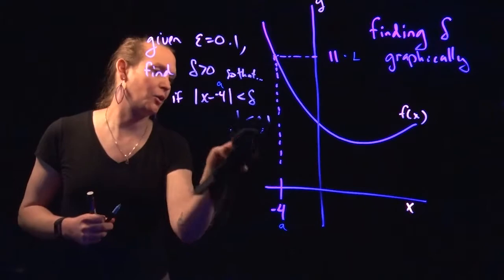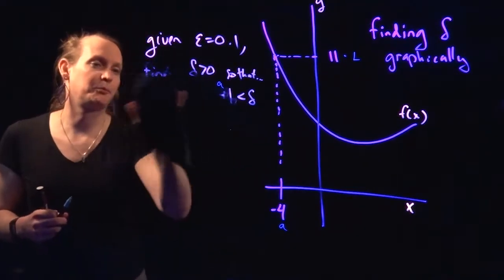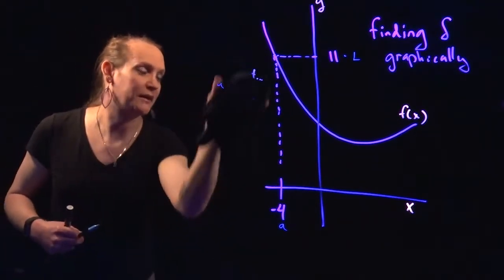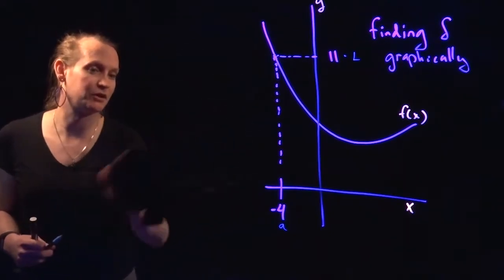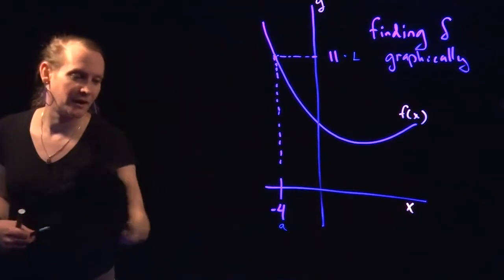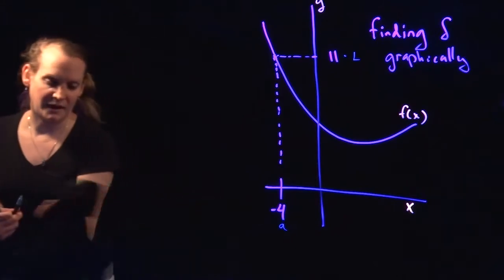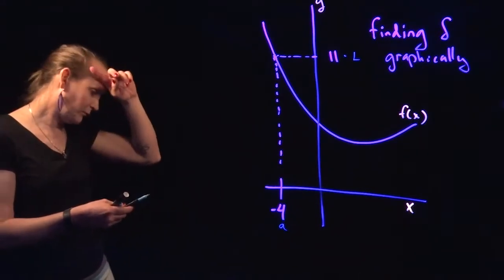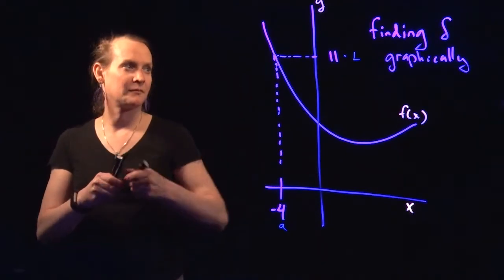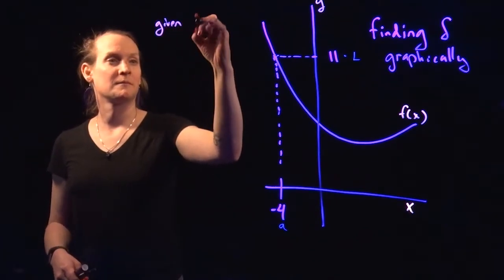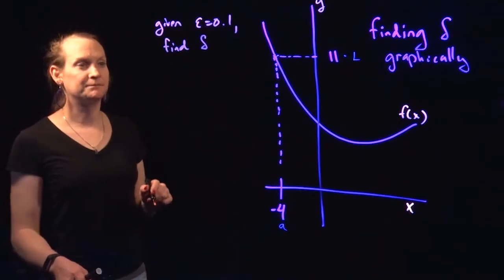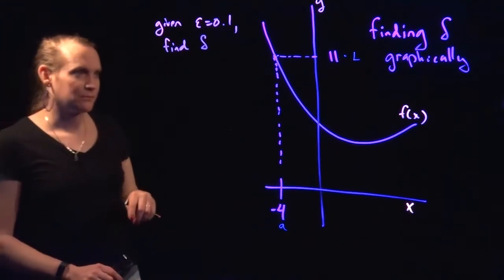So I'm going to wipe that away here because my focus here is on the process, not necessarily the statement of the definition. Nonetheless, I felt it was important to repeat the definition inside of this video because it's kind of a foreign statement, and I think it's important that you internalize at least some of that statement. Okay, so we're going to be given an epsilon equals 0.1, find a delta. So that, okay.